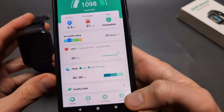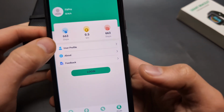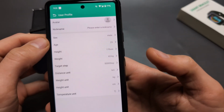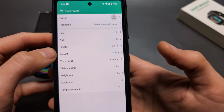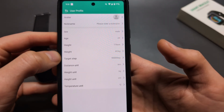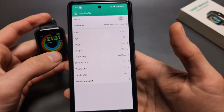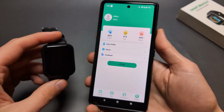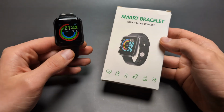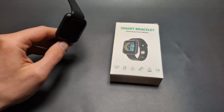Also, there is one more thing we need to do. In this app, make sure to go to the profile and click your user profile and make sure to fill out your correct age, height, and weight. By default, you see the data probably isn't the best. So again, make sure you set your own height and weight, so it calculates the stats more accurately. And overall, the Smart Bracelet smartwatch is a really cool watch, especially when you consider the very cheap price of it.